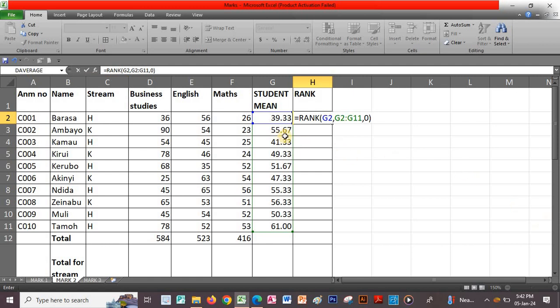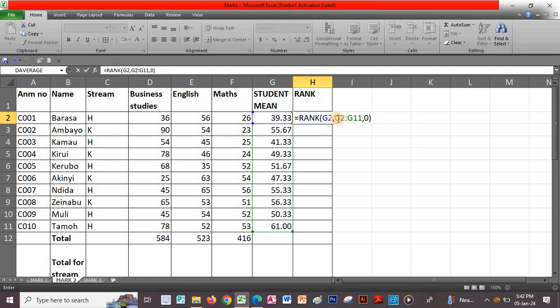After doing that, we make the range from G2 to G11, the one in green color, a constant or absolute reference, so that when copying down the formula, the range will not change.